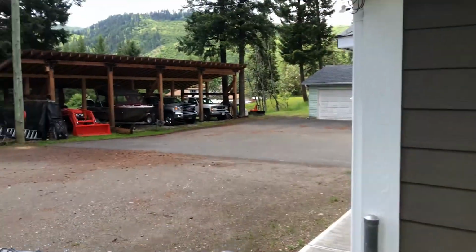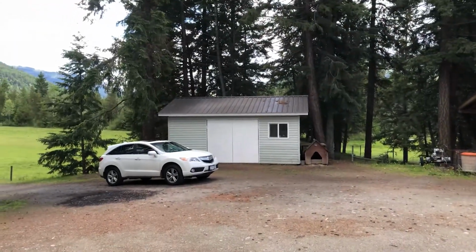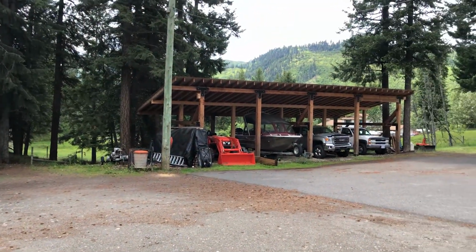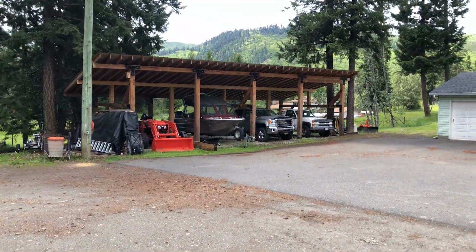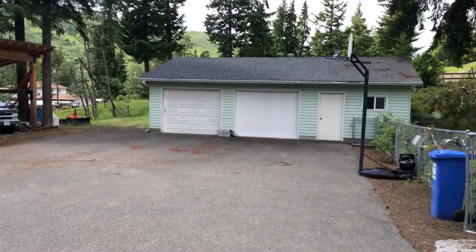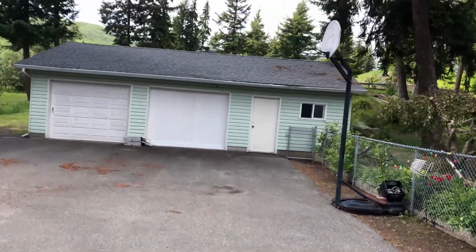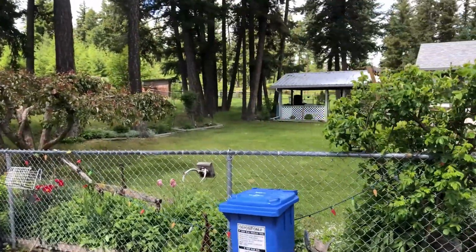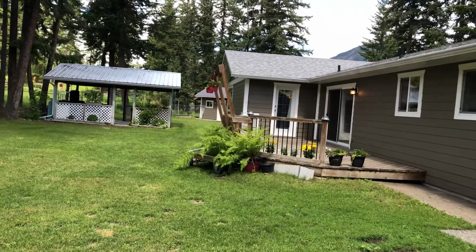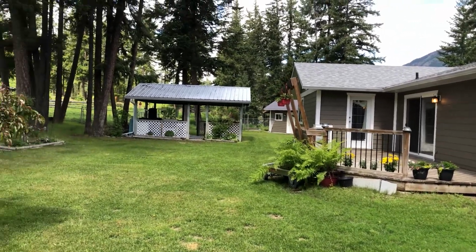So what's neat about the 2-bay garage is, there you go on the right. Oh, I panned it pretty quick. Okay, you got storage there. You've got a 12.5 wide by 20 foot deep 4-car lean-to, so lots of coverage there. That garage. So the door to the side, she's actually using that as a gym right now. It was actually set up to be a guest house space. So it's a good garage, but you could turn it into a guest house if you wanted.